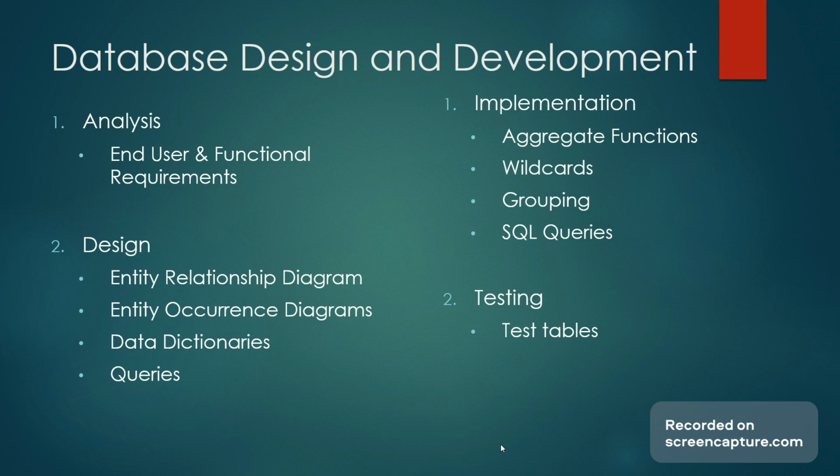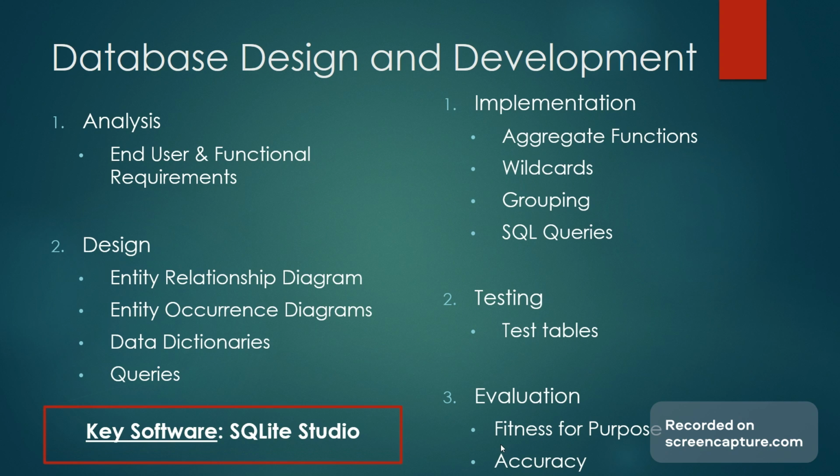Finally, we need to test our databases to make sure they store data properly. And finally, we evaluate it as well to make sure that it is accurate and it is ready to do what it's supposed to do for the client. So again, between web design and databases, one of them is optional. So you choose the one that you have performed more strongly in throughout the year to focus on for your final assessment. The key software for this one is a new software in the school this year, SQLite Studio. It's free to download at home, and I would encourage you to practice at home with that.